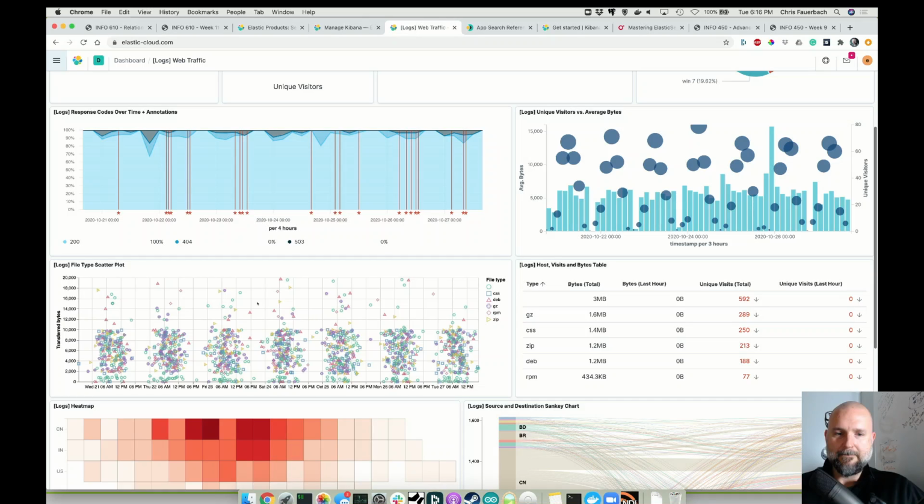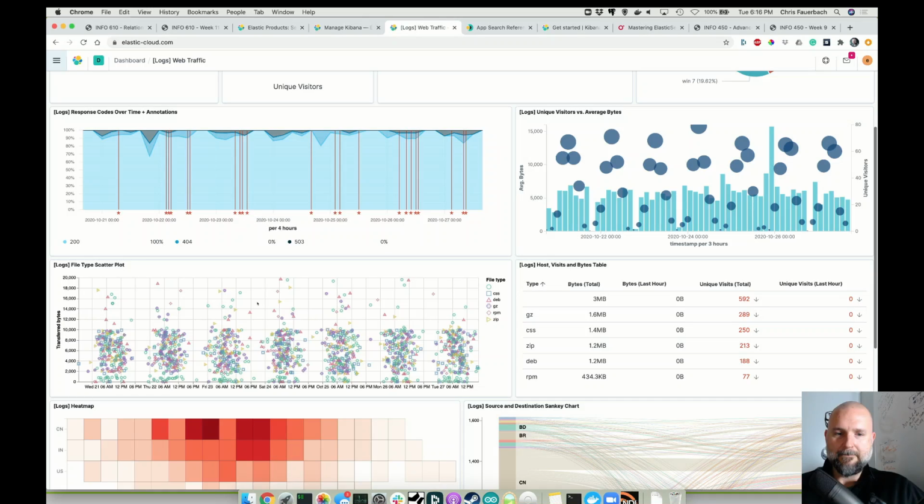So here I could do the source and destination Sankey chart. So it shows me what it looks like. But on the right here, this is how it's configured. Now, this is a lot of configuration. It's not as simple as it could be. But you can control what the hovering looks like. You can control what the data field names are, that kind of stuff. So there's all kinds of cool stuff you can do.